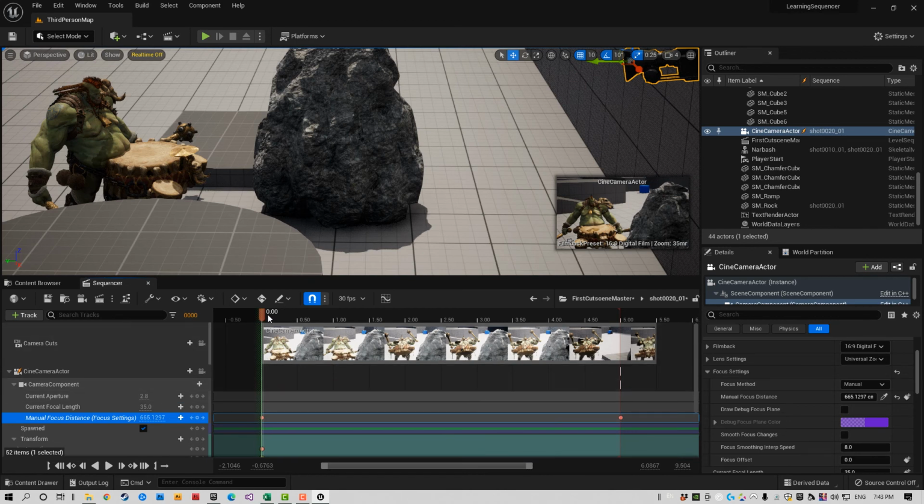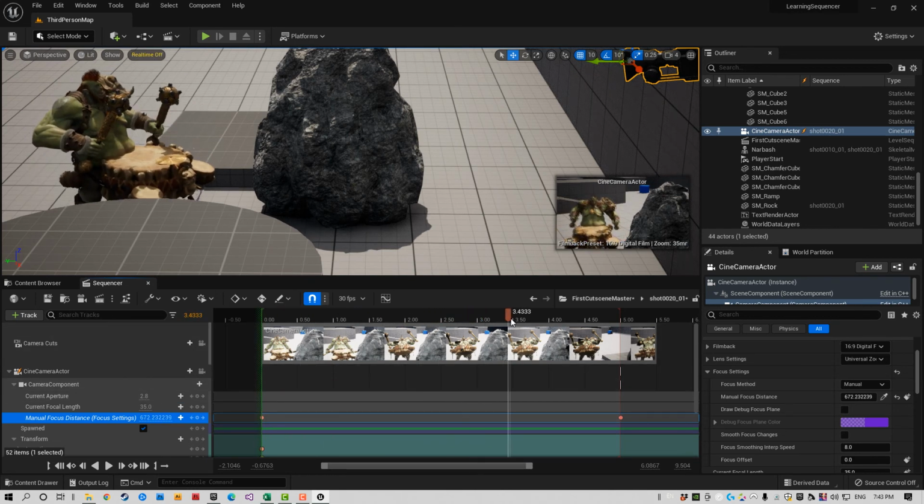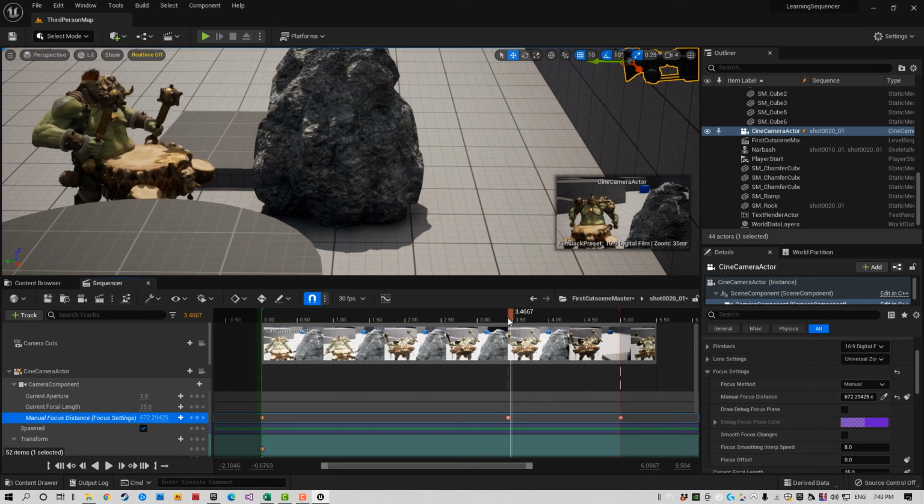Then I'm going to move my read head, let him bounce twice. After he's hit twice, I'm going to change my focal depth. So I'm going to add a keyframe so that he doesn't change throughout that point, and then it will very quickly change over just a few to be my rock instead. So I click my eyedropper, I drop my rock, and I'll change my focus a little.